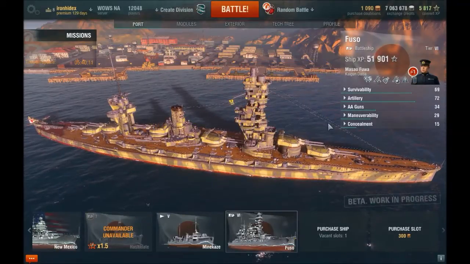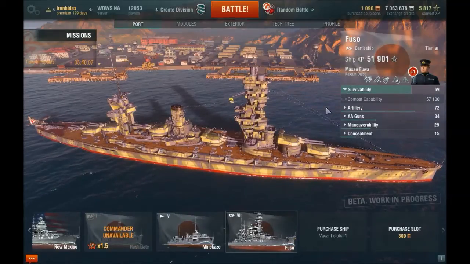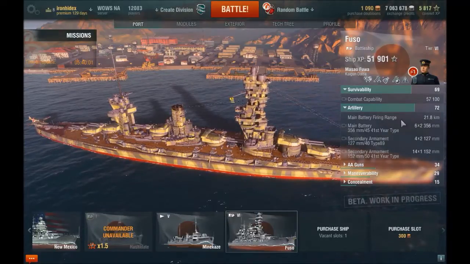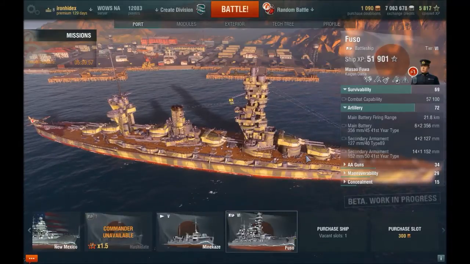Today we're looking at the Imperial Japanese Navy's battleship, the Fuso. It's a Tier 6 battleship. I'm going to be going over some of the different stats and what I have on my ship and the characteristics of it, etc.